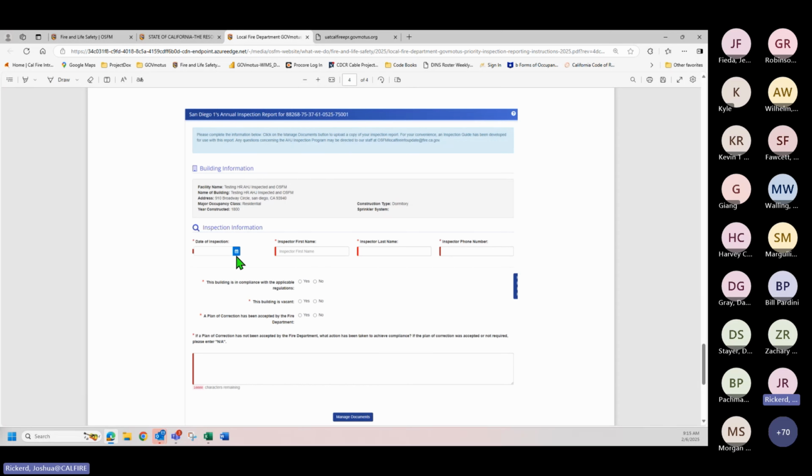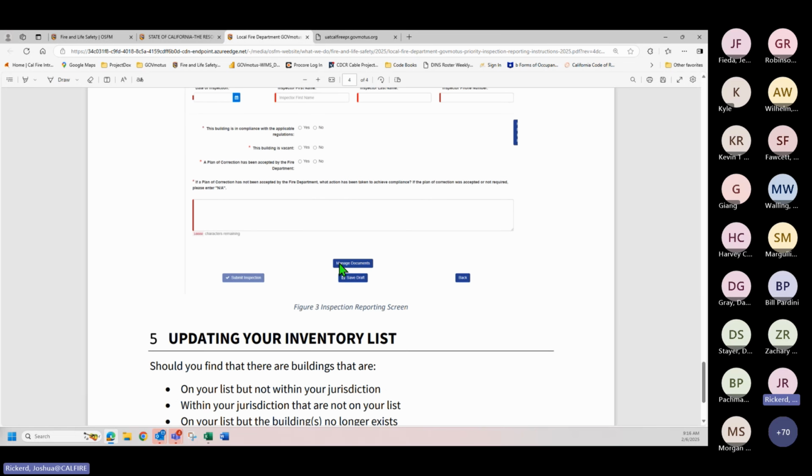And we ask for things like the date of inspection, inspector's name, phone number, and a couple of different radio buttons for information about the inspection, and plan of action, or if there wasn't one required, you can put NA in here. Then you can click here for manage documents and you can upload your report. And then if you're done, you can click submit, or you can click save draft.